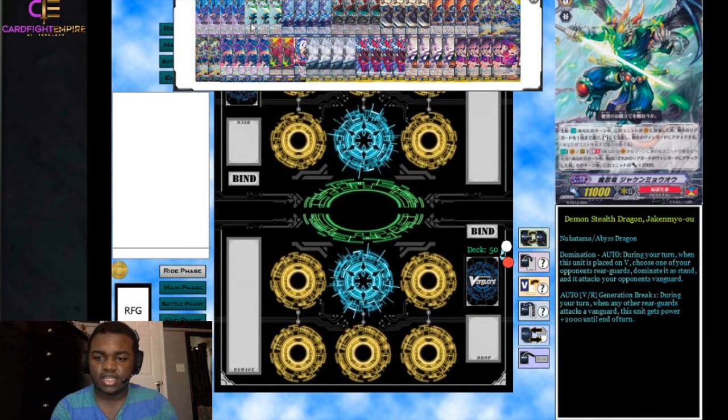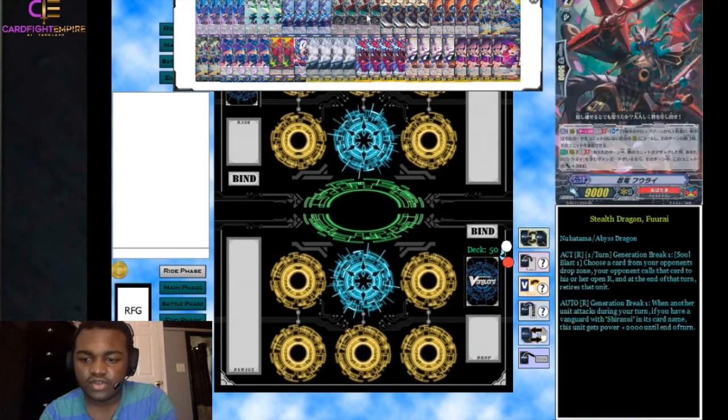Then its second ability is Vanguard Rearguard skill. During your turn, when any other rearguard attacks a Vanguard, then this unit gets plus 2,000 power. So it's kind of like a grade 3 version of Furai, except Furai has to have Shiranui in the name of your Vanguard.